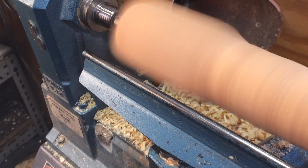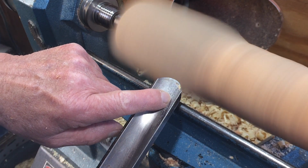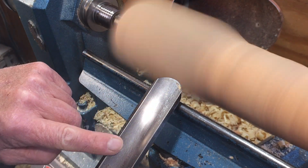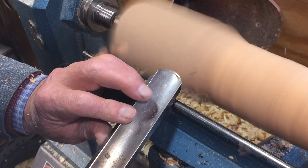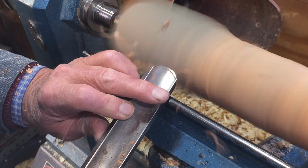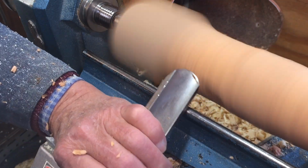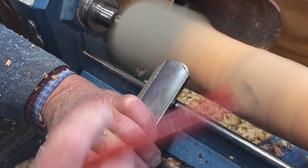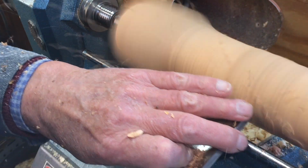I prefer to use, if I'm using a gouge at all, I prefer to use the continental gouge. This is 1-inch diameter across the flute. And this tends to give a slightly cleaner cut because of the angle of the edge. But I can also use the nose of the tool.